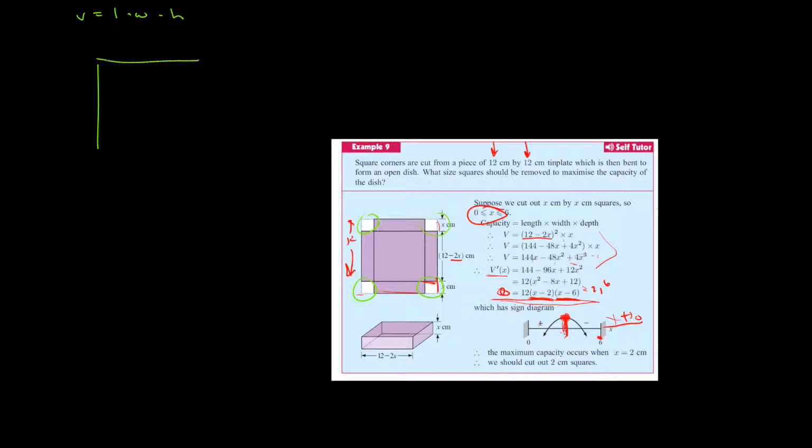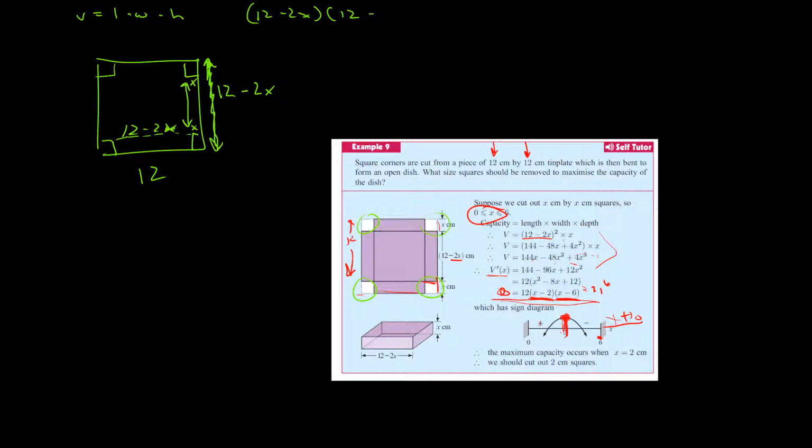We've used this technique before. If we know that this is a 12 by 12 square and we're cutting out corners of x value, then we could say that the length of the base here, not up here, is going to be 12 minus 2x. Likewise, since this is a square, the same value will occur for our width. So when we plug in our values, this is x. When we plug in our value for the length, this is 12 minus 2x. We plug in our value for the width, it's also 12 minus 2x.